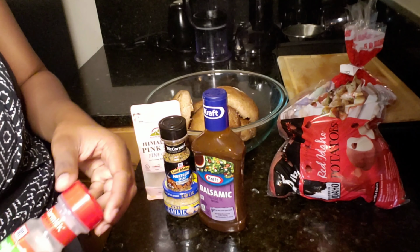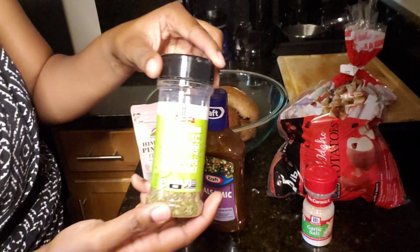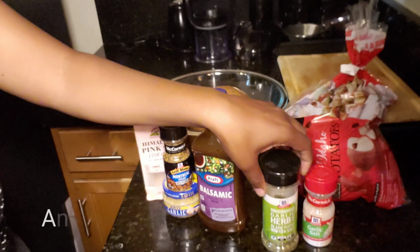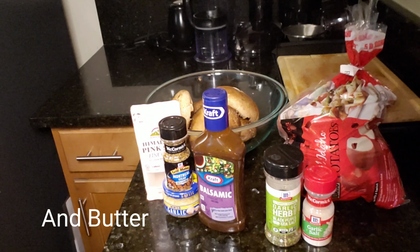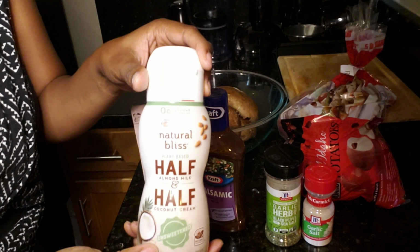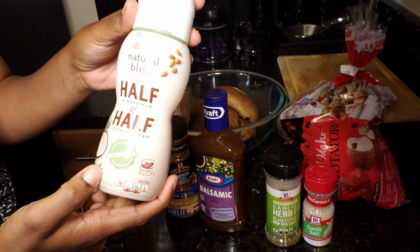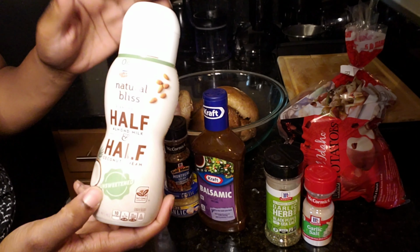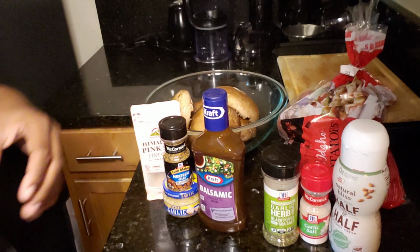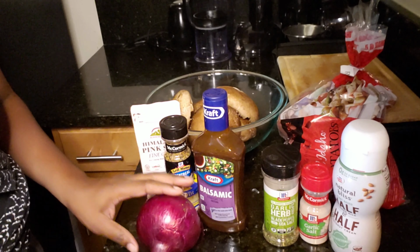And for the potatoes, we're going to be using garlic salt, this all-purpose garlic and herb seasoning, and the secret ingredient for these mashed potatoes, half and half. It makes the potatoes so creamy. It really makes a big difference. If you haven't tried it, you should try it. And a red onion for the mushrooms.